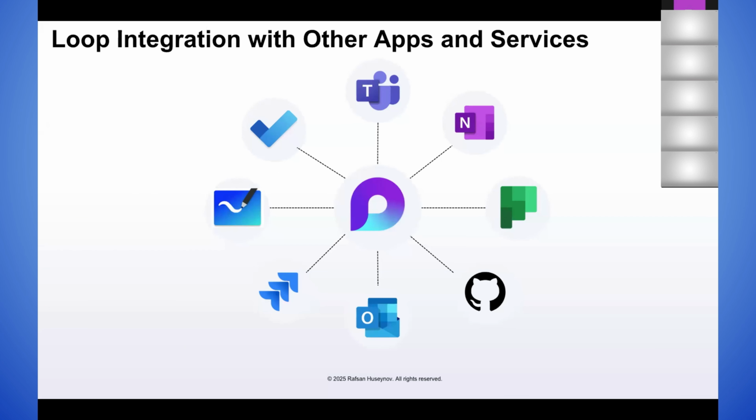What makes Loop a really great collaboration tool is basically its native integration with other Microsoft tools. That includes Teams, OneNote, Planner, To-Do, Whiteboard, Outlook, and there are some other third-party tools, for example, Jira, Trello, etc. And I'm hoping to see more integration in the future. For example, Azure Boards, absolutely, that could be my favorite. Integration with Miro and other tools. But as of now, these integrations are more related to Microsoft.